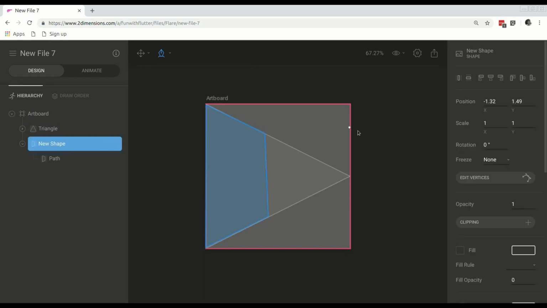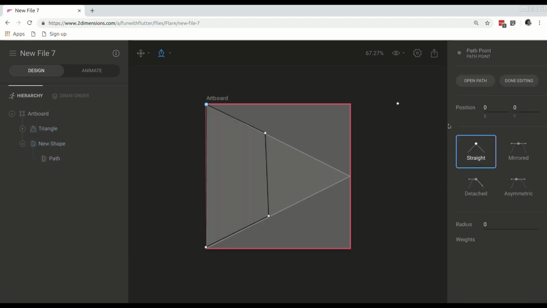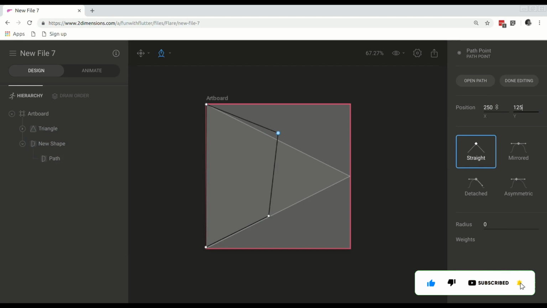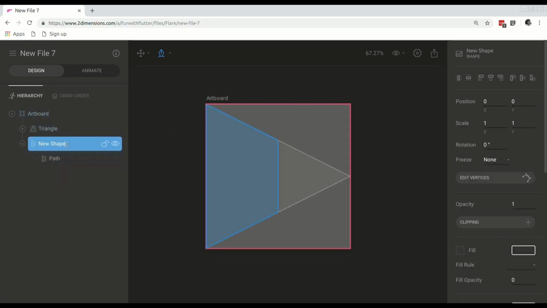And then for this new shape, we are going to set the position to be 0 and 0. And then clicking edit vertices, we are going to select the topmost corner, which should be at position 0, 0. This one, we want 250 for the X, which is the center point. And for the Y, we need to set it to 125 to have it follow the triangular line. This one will need to be 250 for the X and 375 for the Y. And the last one would need to be 0 in the X and 500 in the Y. Okay, that is our first one. We will rename this shape to be left.